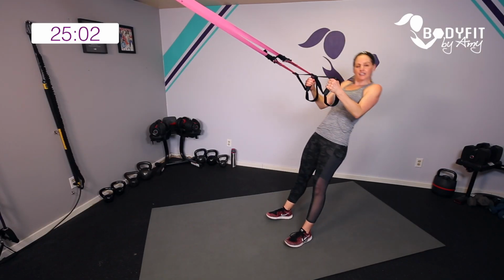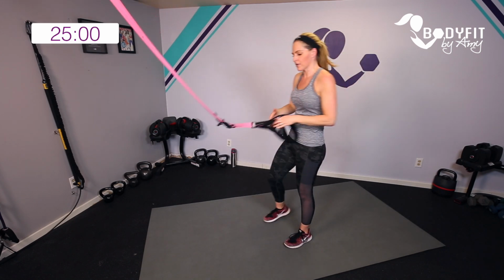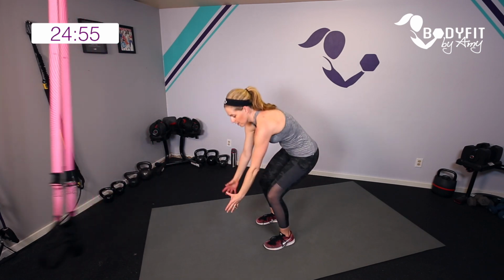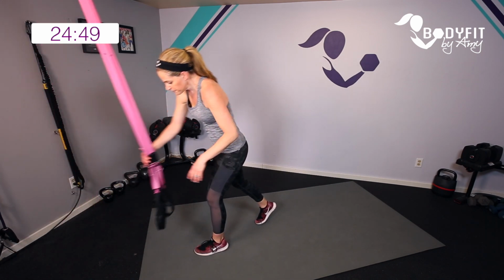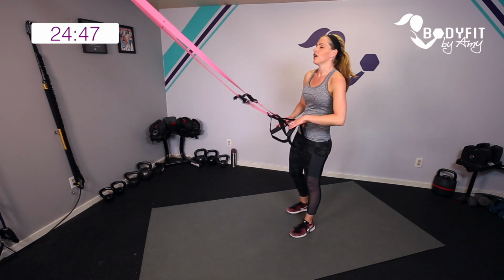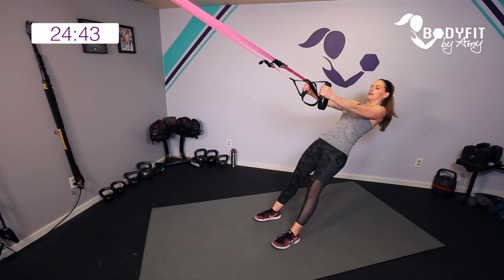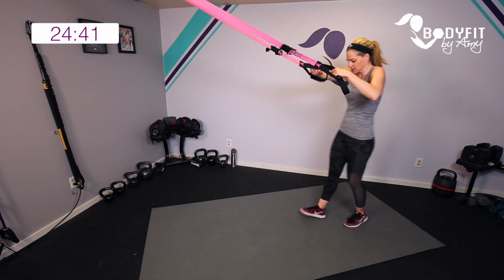Really important to be working these muscles because as you know, everything that we're doing with our kids, whether it's little babies or toddlers or older ones, pulls us forward. And sitting at our desks, sitting at our computers, on our phones, driving, all those things pull us forward. So the more we can work those muscles, last two, the better. And one, walk it back and stretch.